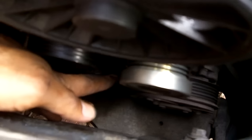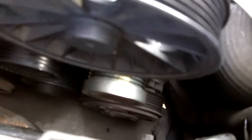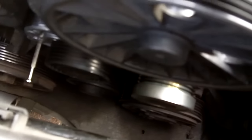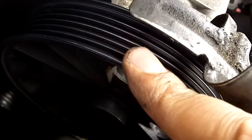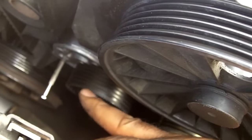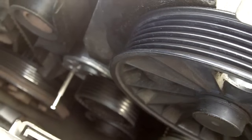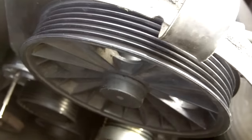just there. Now what I'd recommend is probably working it so you fit the tensioner as the very last one. Some people recommend to fit it over the power steering as the last one, but because of this raised edge it just makes it a little bit trickier, so why not do it on the smooth edged pulleys just there. It's a very simple operation, so I'll now refit the belt. I'll tell you one more thing.